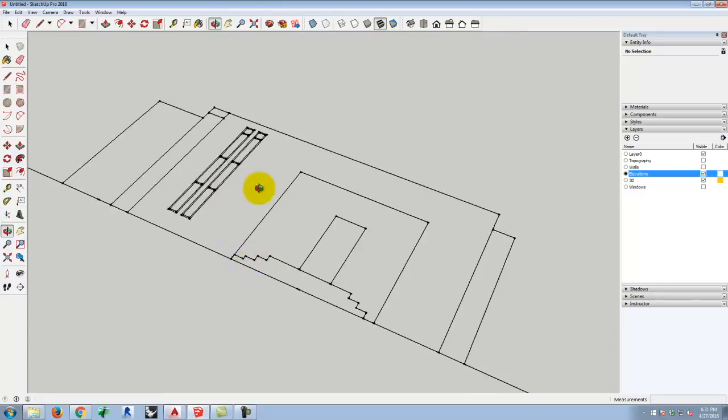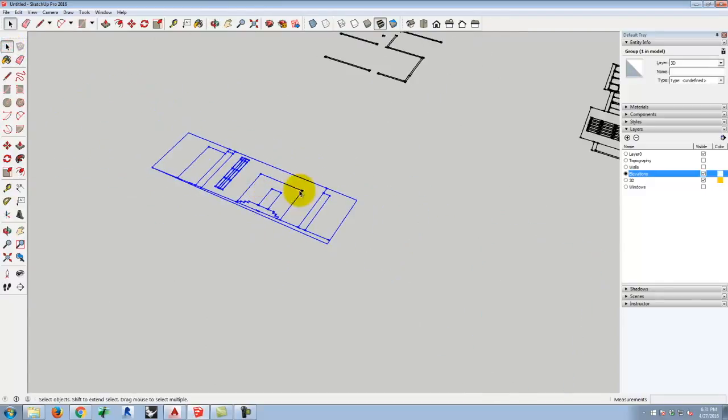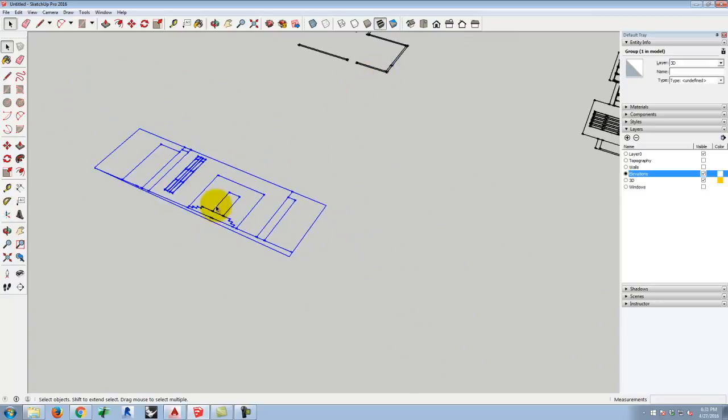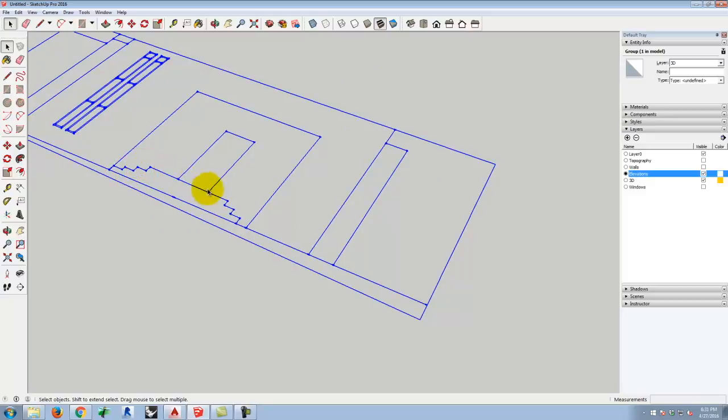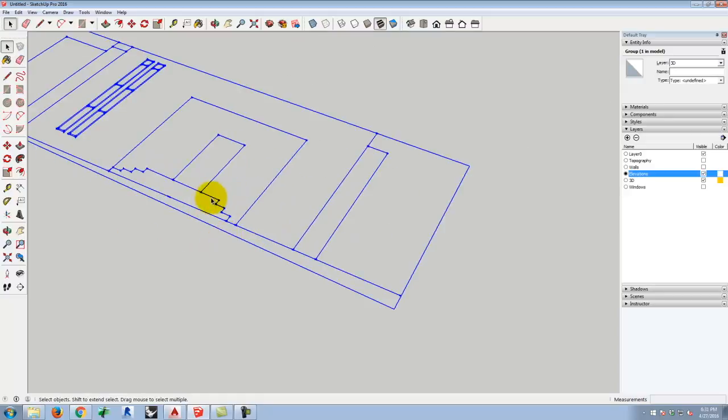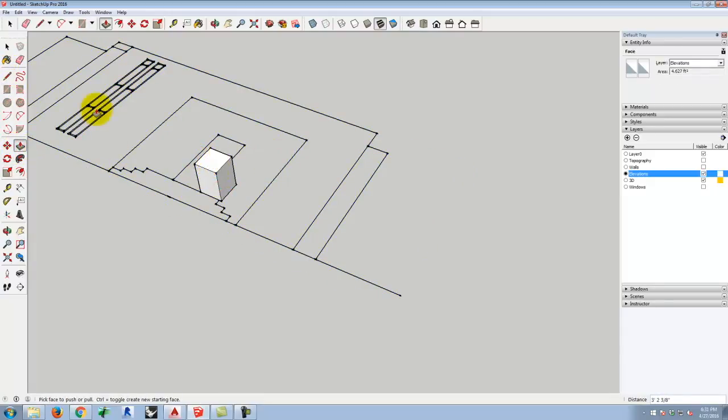So when I rotate this up into the third dimension, I need to know where the ground plane is so that the ground plane ends up staying on the ground plane. And so I have it drawn here as part of this stair. This is the ground. So when I do a rotation, I want to rotate around that line. So for me, whenever I try to do a rotation in SketchUp, the easiest thing is to create a little box to help you rotate, and then you can delete it after the fact. So I'm just going to draw a little box. It doesn't matter how accurate it is or what size it is. And I'll make it come out like that.